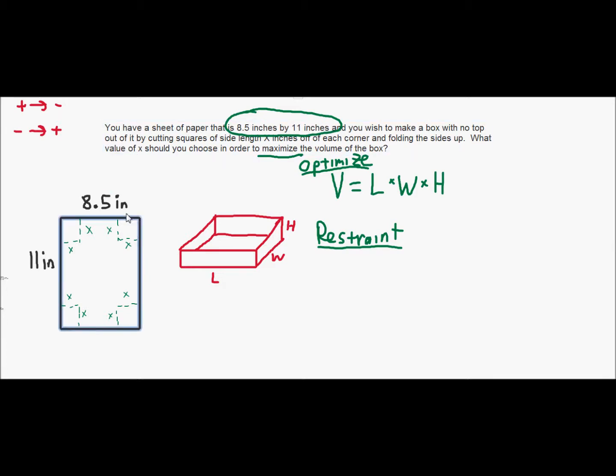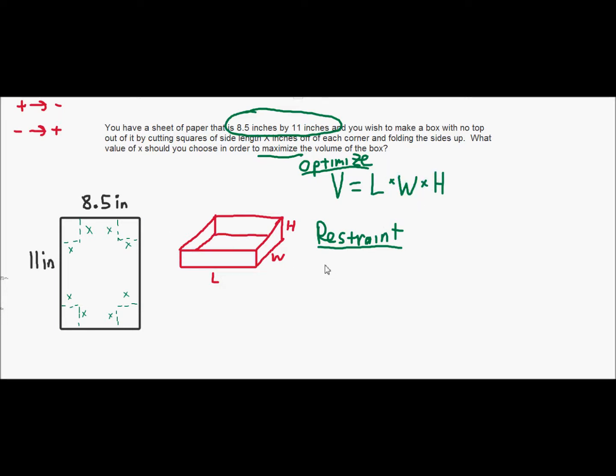Well, we're bounded by this sheet of paper, and we want to use the restraints here to try to convert our optimization equation into an equation with just one independent variable. Right now we have length, width, and height as our independent variables. I don't want to derive with those variables. There's too many things going on there. It's kind of crazy. What I'd like to do is convert them all into one variable and derive that. So here's what we're going to do. We're going to find the connection between length, width, and height. And that's what I mean by restraint. You can't make length and width as big as you want. Choosing a certain length is automatically going to limit what your width is going to be.